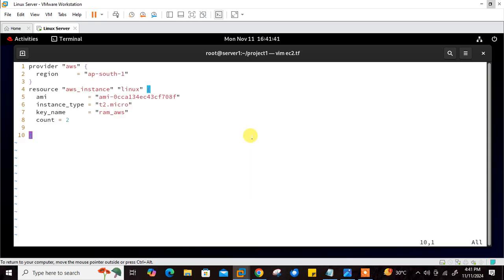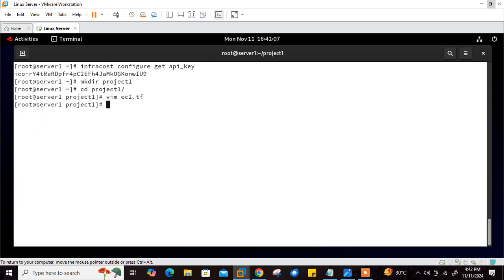So here you can see we are just creating two AWS EC2 instances, and I'm trying to install these instances in my Mumbai region with instance type t2.micro, right? So what happens if we are creating two EC2 instances, and let's see what the cost will look like if I follow that code, right? So I'll save and quit from there.